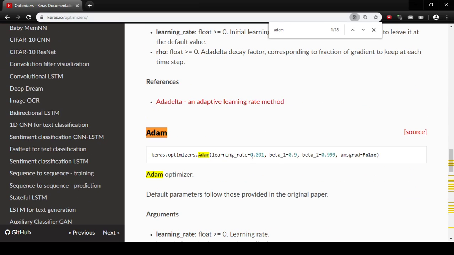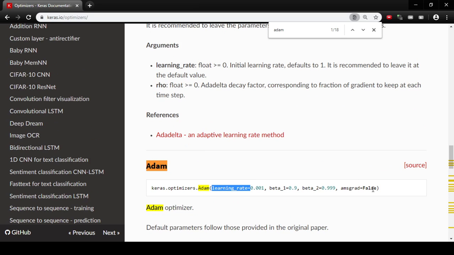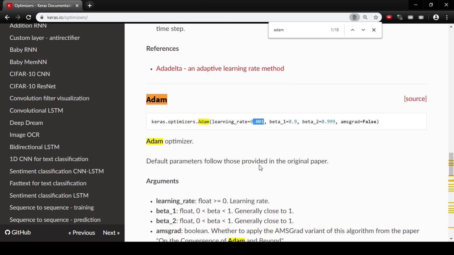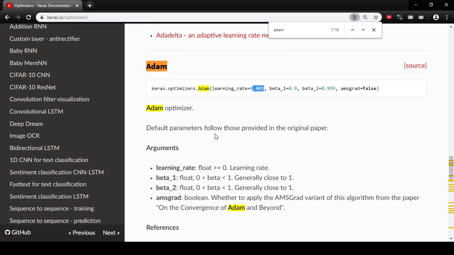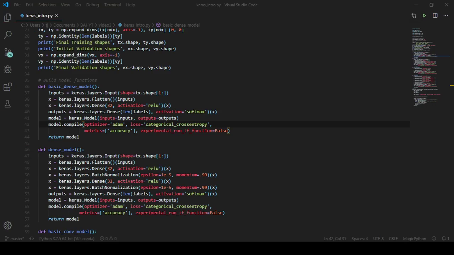And you can see on all these, if I find the Adam one right now, you have this thing called learning rate. So this is pretty much the only thing you really tweak with optimizers. I sometimes enable AMSGrad, but really the only thing you want to tweak is this. And the higher the value, the faster it learns, but it can give you bad results. So you want to keep it relatively low, and the default right there is a pretty good value. Sometimes you need it lower, sometimes you can raise it a little bit. If something's not working, it's better to lower it, and if it's being really slow but is working, you can raise it up. All right, so that's enough with the optimizers.